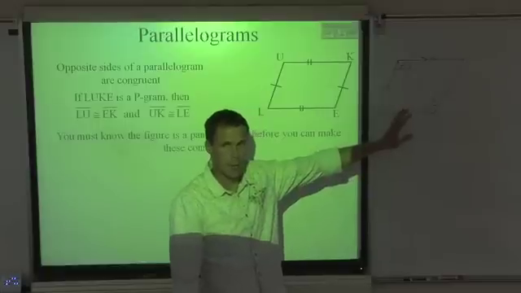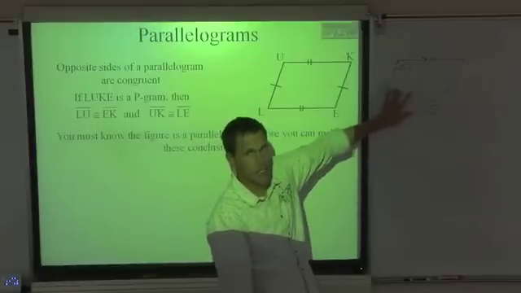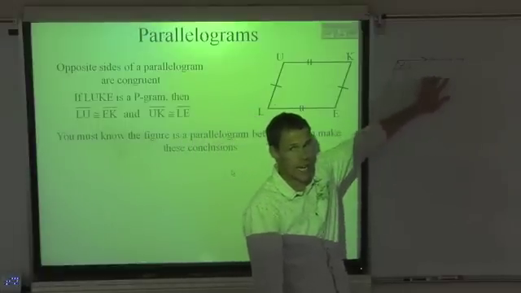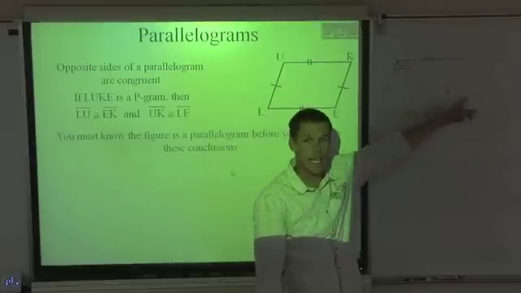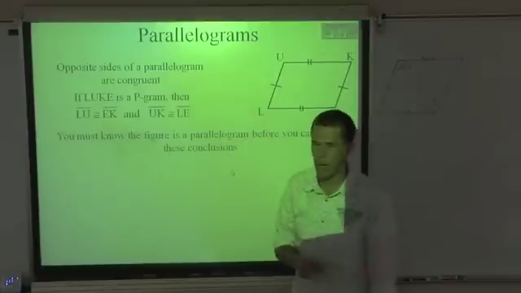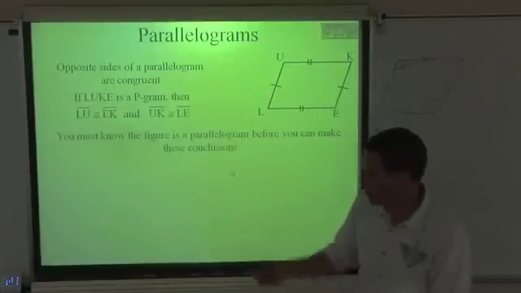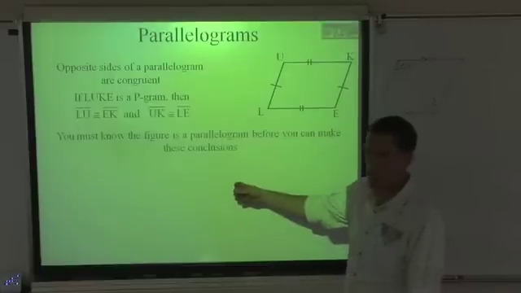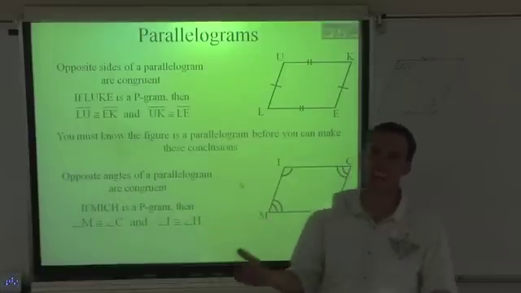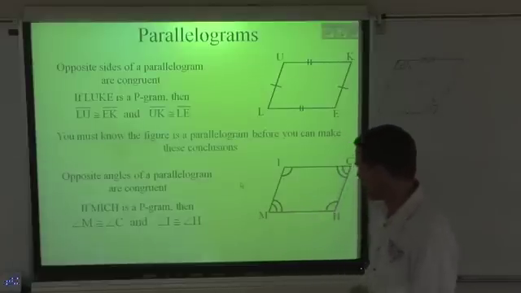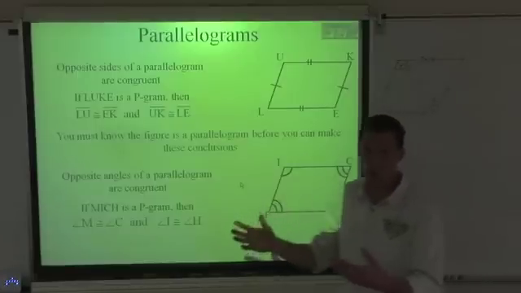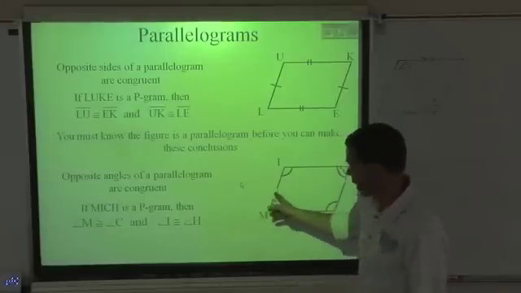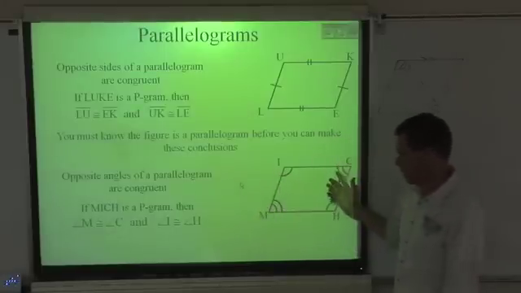Now, we're not going into the proof, but it has to do with the fact that these two triangles are exactly the same. So the corresponding parts of those triangles are the same, this side and that side. Opposite sides of a parallelogram are congruent. Property number 2, kind of makes some logical sense here. Opposite angles of a parallelogram are congruent. Again, stemming from the same thing. These triangles are congruent, so those angles are congruent. Corresponding parts are congruent. So, opposite angles of a parallelogram are congruent.